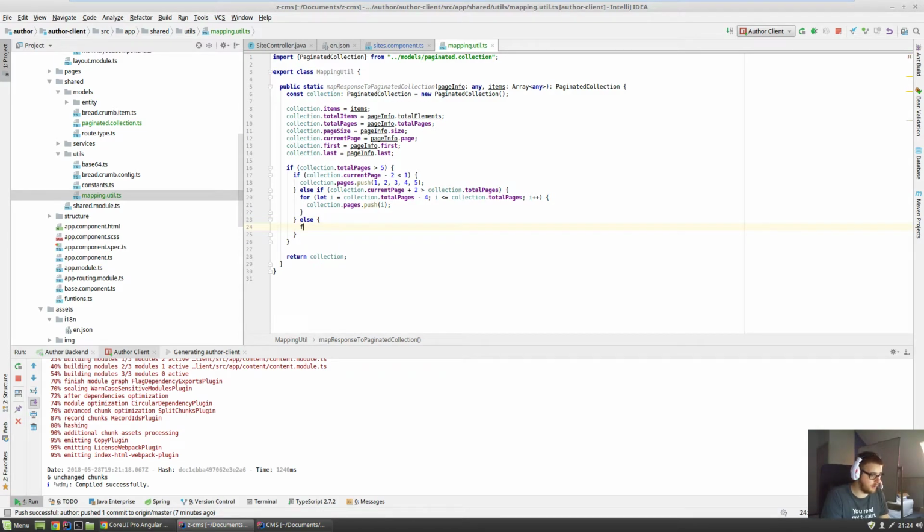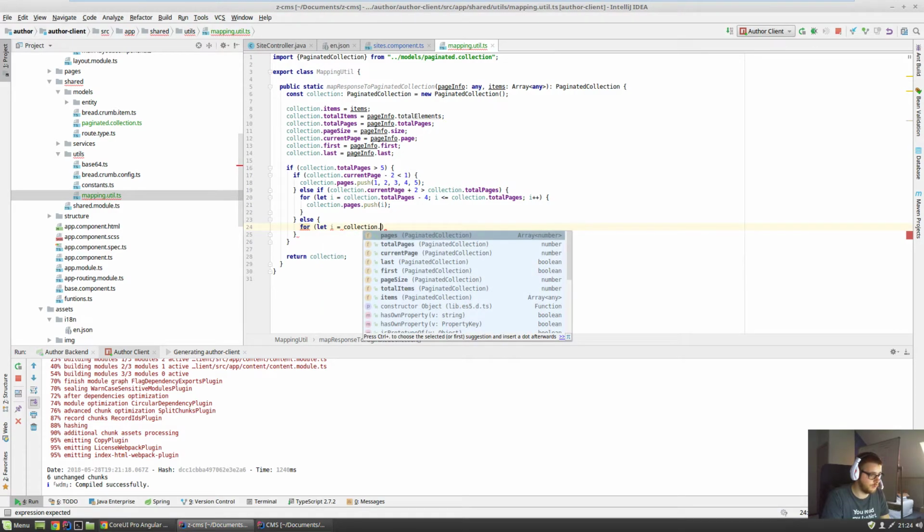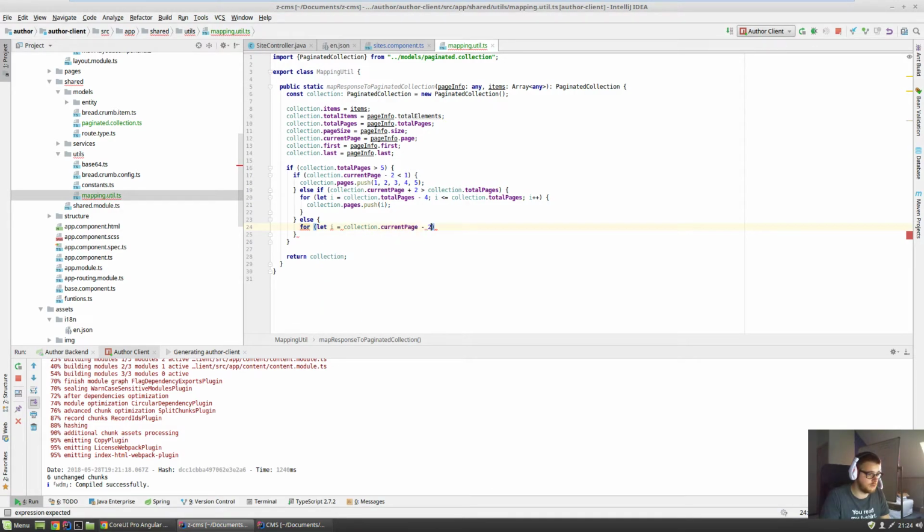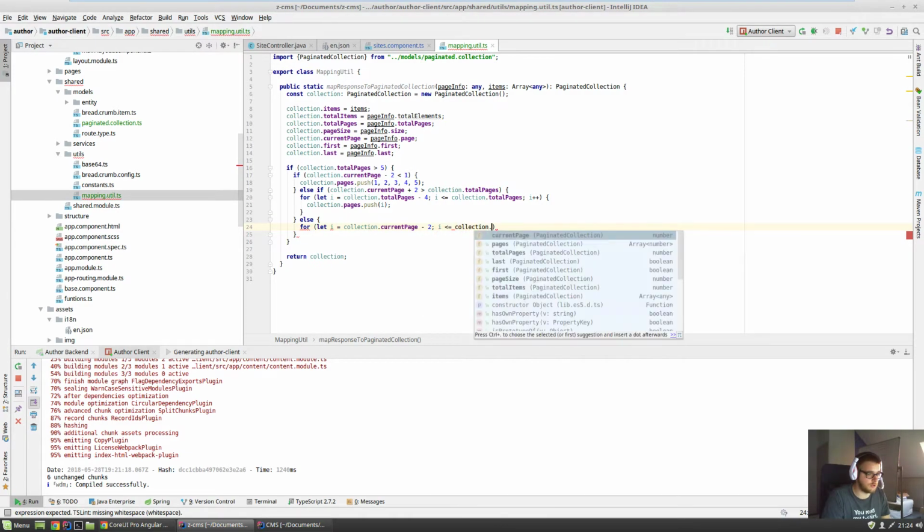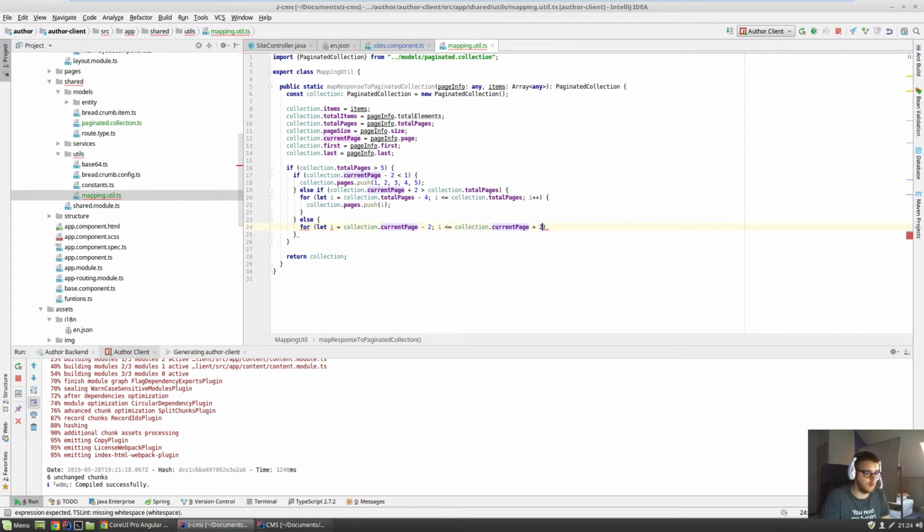we say for let i equals collection.currentPage minus 2. i needs to be smaller or equal collection.currentPage plus 2, and we say i plus plus, and we'll basically do the same here.